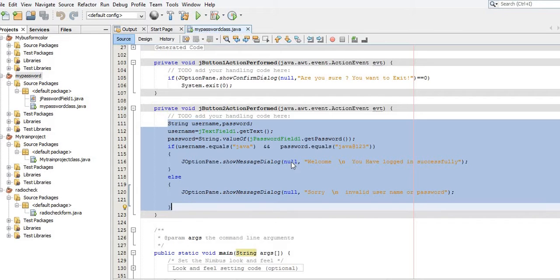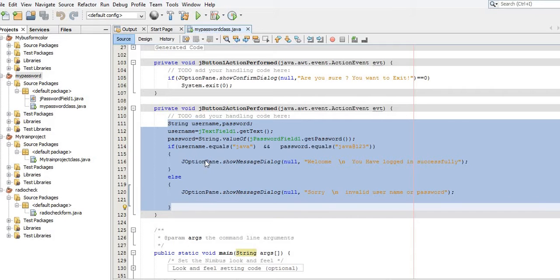Now see the first parameter of this showMessageDialog method. The first parameter represents the null layout. Now the message dialog has different layouts. If you type null here, the message dialog will be presented in the null layout. This method showMessageDialog belongs to the class JOptionPane.